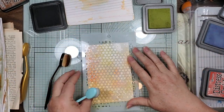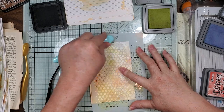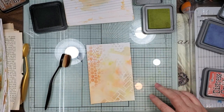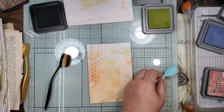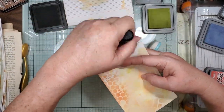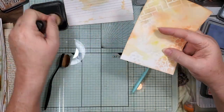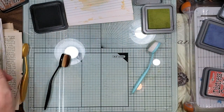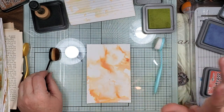I know. And see, this is just supposed to be simple and easy, but nope, Candace went crazy. That's what happens. I know, and then we're going to end up covering it, and I'm going to be, ah. My stuff, my stencil. Oh, no. Well, girl. But that is pretty. I know. You just got to agree to disagree.